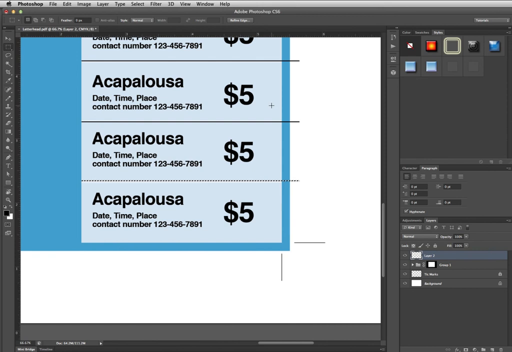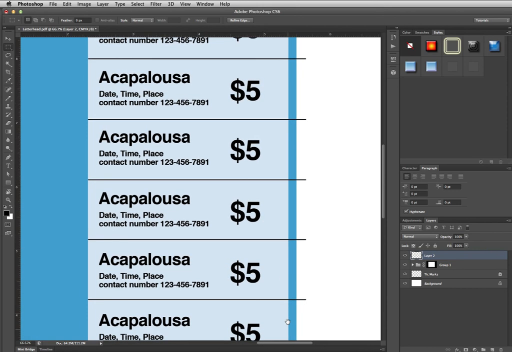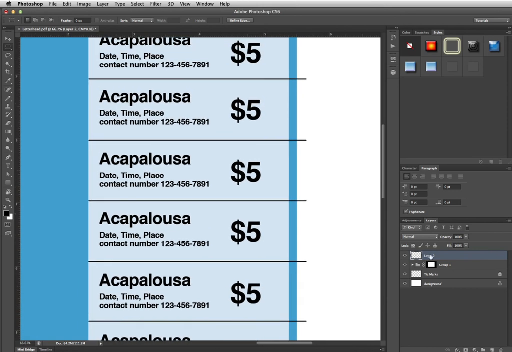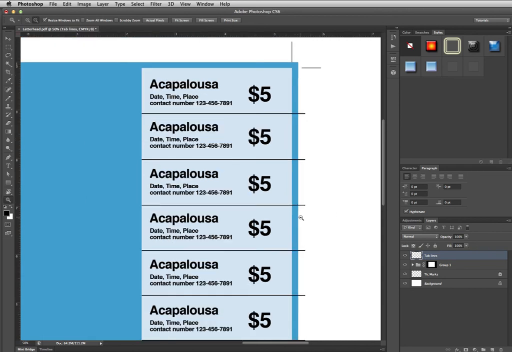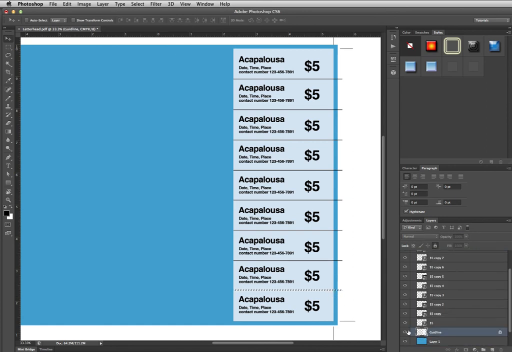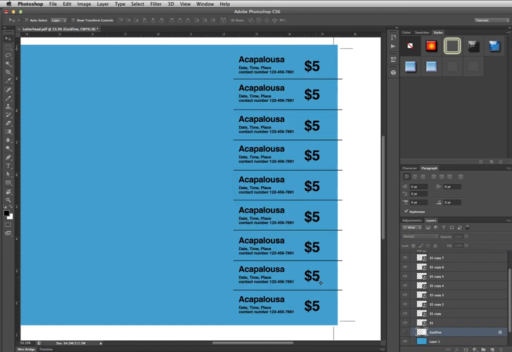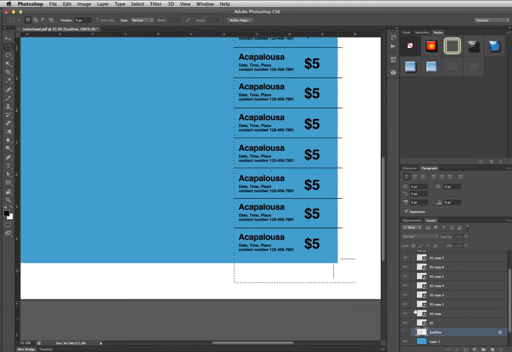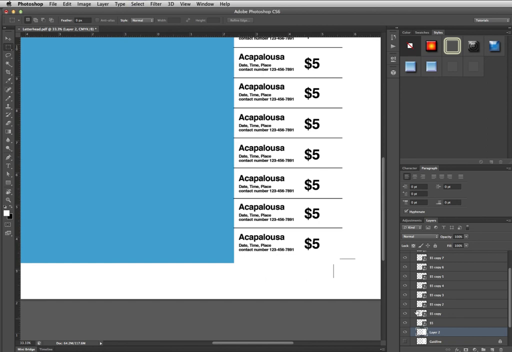And I don't need to put one over here on the far edge. That's good enough. So these are my tab lines. And then I'm going to get rid of or hide my awkward little guideline thing down there. And at this point, depending on whatever your design is, if you wanted to use the blue as your background, or if you felt like you wanted to put white behind there, that's great. You know, just whatever you want to do.